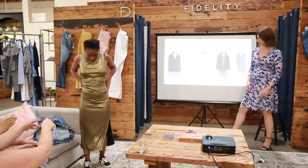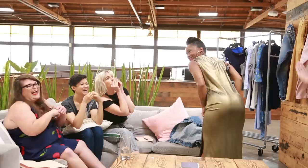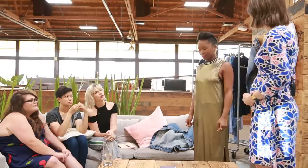I'm really curious to know what exactly I am, or how you diagnose me. Take your jacket off. Rectangle. She's a rectangle. Yeah, very much so. So we can see we're proportionate from the shoulder to the hip, not an extremely defined waistline. Mm-hmm. What about from the back? But I'm glad you brought that up, because actually at the end of the day, when we're diagnosing fit, we're really talking more about skeletal structure. Cool.